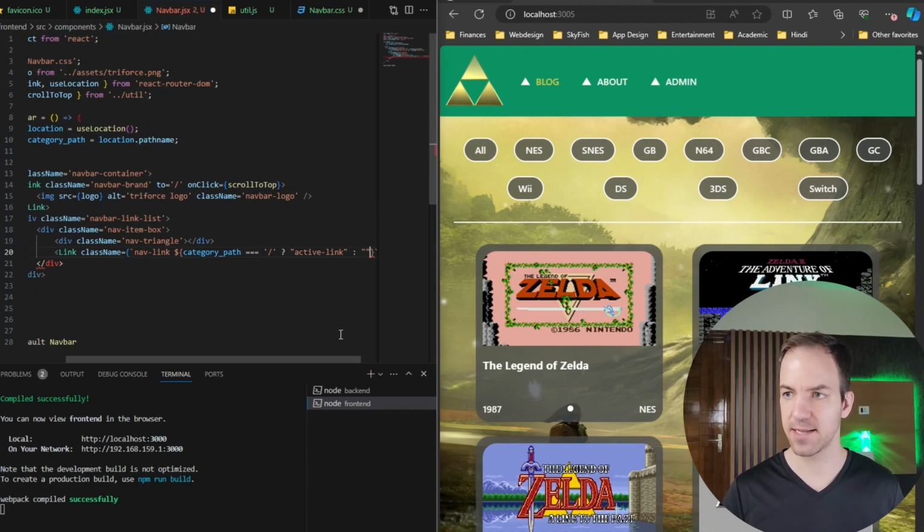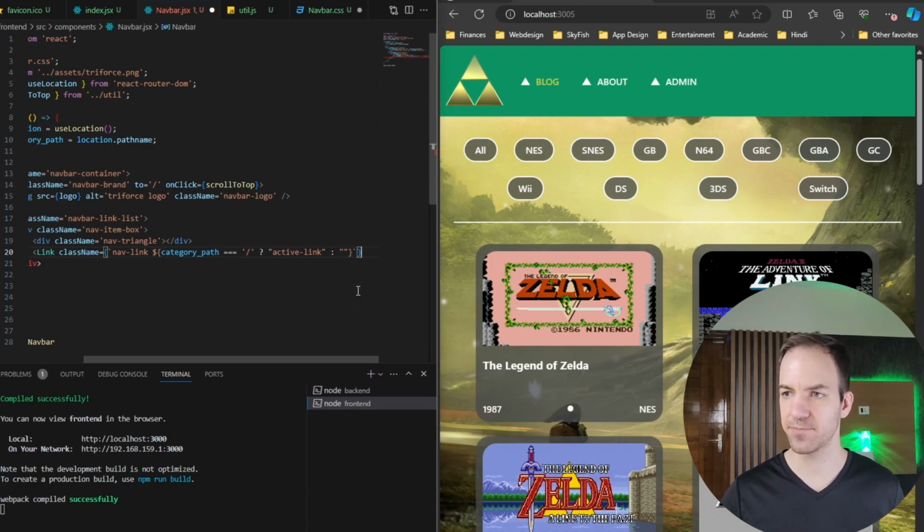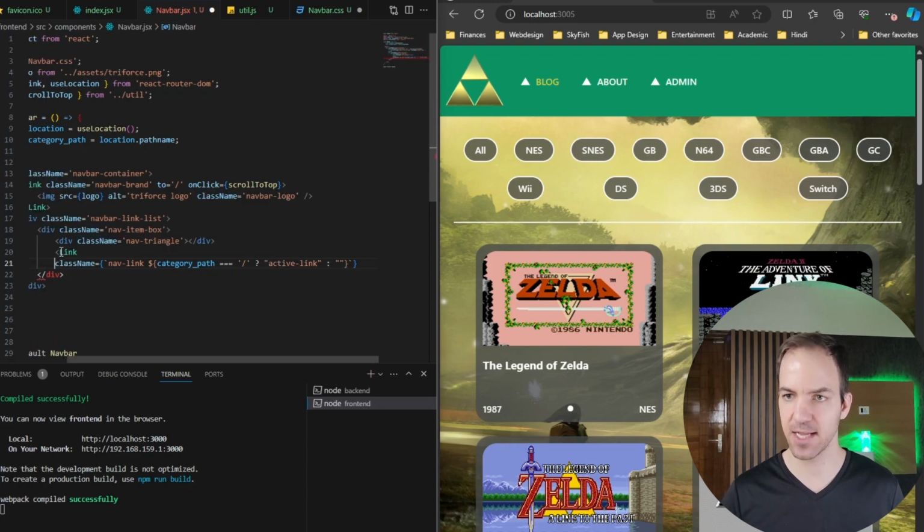And if it's not, then I'm just going to apply a blank string to the rest of that. Okay, now after that template there, we need to add the to, and then we should be just about good to go. So I'm going to add, and let me just put this on separate lines so that you can read that a little bit better.